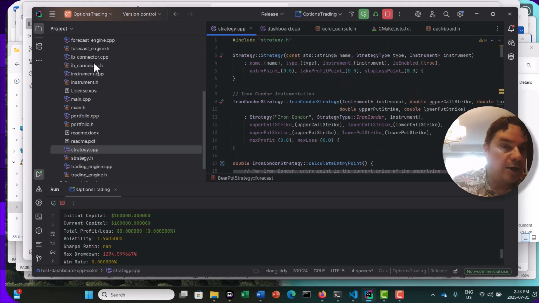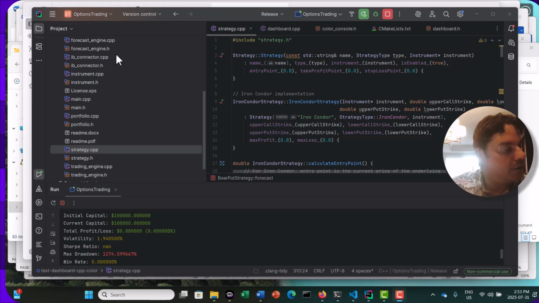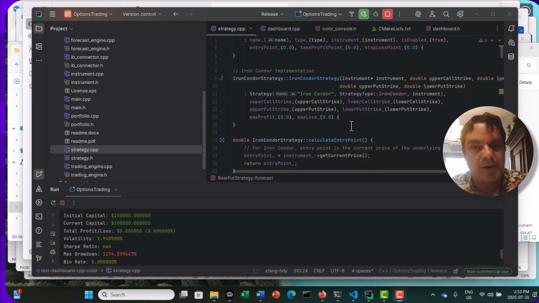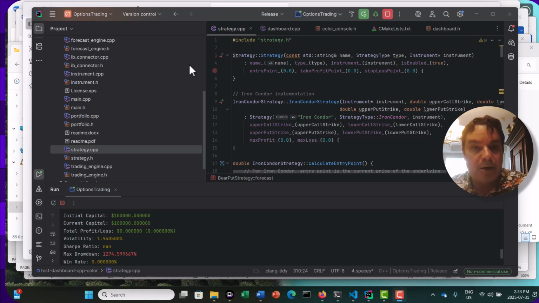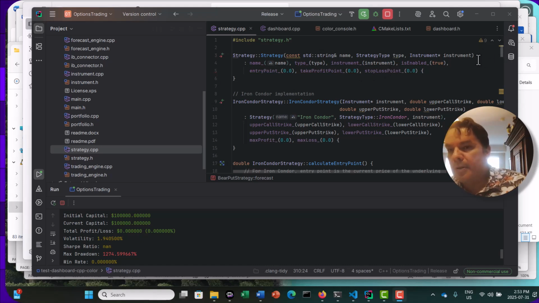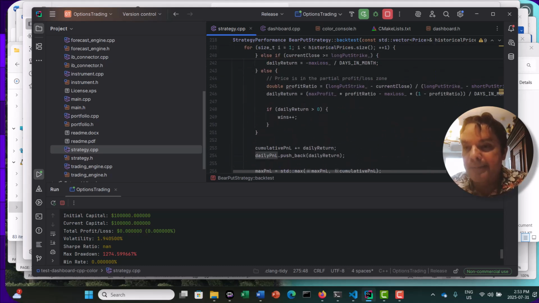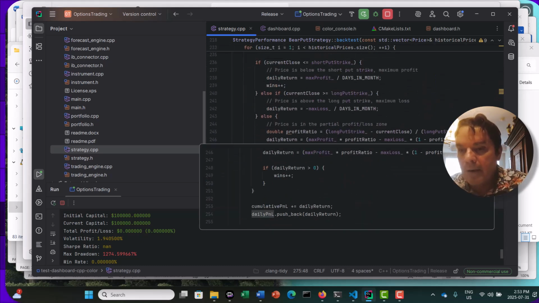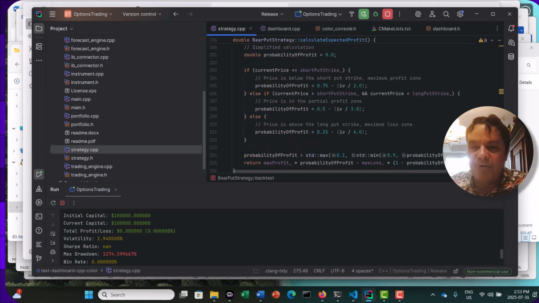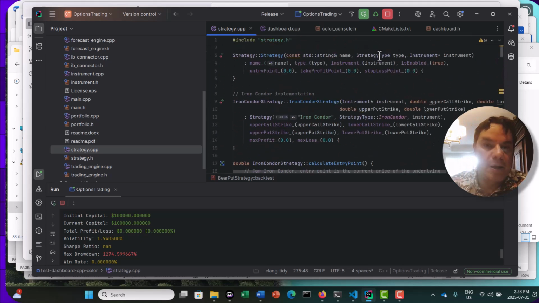Okay, yeah, it was an iron condor. An iron condor is a more difficult type of option strategy to work with. So in here, hang on, let me get to the top. As you see, I don't use IDEs like I used to.